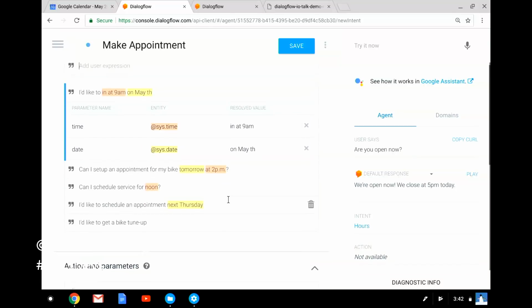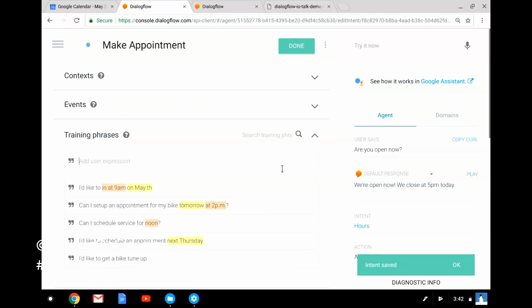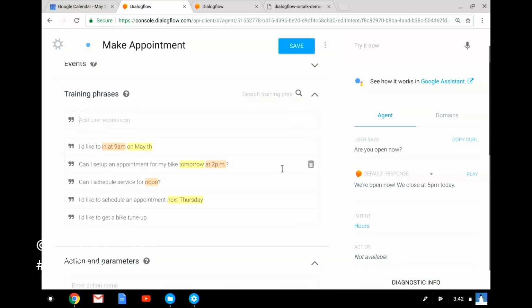So now you can see we have a few things going on here that are different from our previous examples. Dialogflow has highlighted a few of the entities that are present in our user says examples. Dialogflow has several entities built in, so we can extract data from what users are saying and use it, in this case, to schedule a bike appointment.